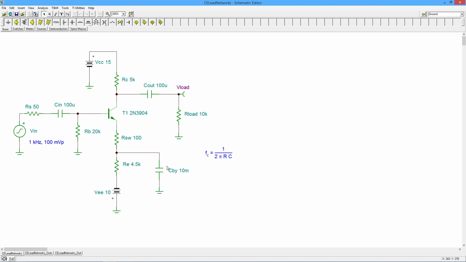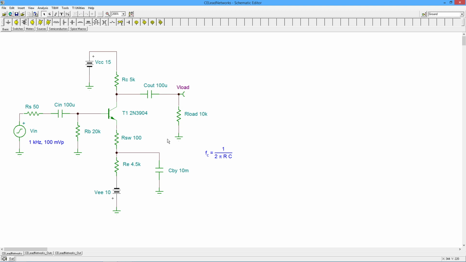When you get to a really, really low frequency, this cap opens up, but the resistance can't be any bigger than whatever the RE biasing resistor is. You're limited to 4.5K. So we get a response that rolls off and then sort of flattens out. Instead of just rolling off forever, it kind of flattens out. So there are 2 frequencies of interest. How do we find those?